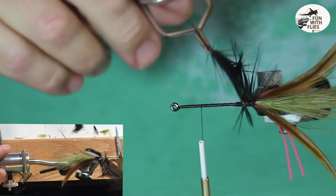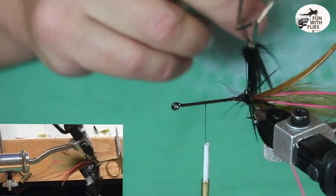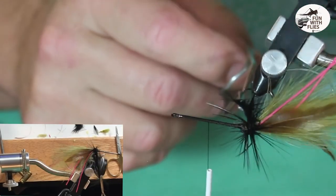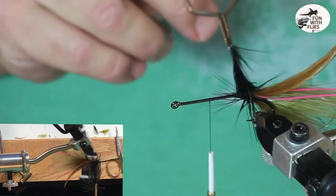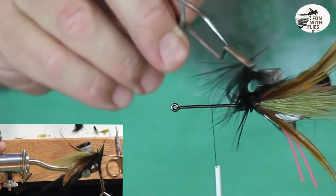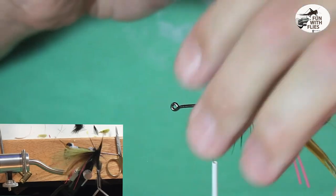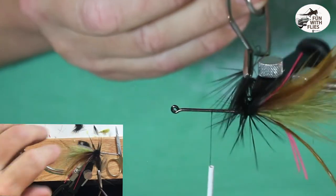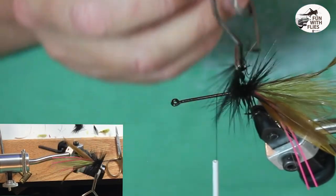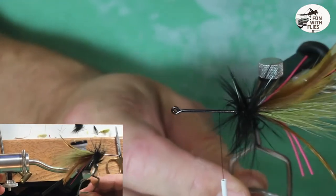Okay, so now from here, being careful of the hook, I'm wrapping them nice and slow, nice and easy tension on here, working my way forward, not overlapping, laying the spine right next to the previous. It's a lot of feather to work with. I'm going to go right to the end of where I was tying.